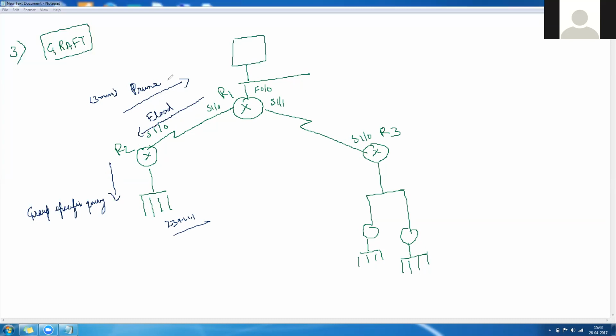So in that case, they come up with the concept of graft. Graft will overrule this concept, because this is blocked for 3 minutes. Whenever someone joins, he will immediately send a graft. Immediately, a graft message will come and a graft acknowledgement. The graft message is telling you that I am overruling your 3 minute concept, because I cannot wait for 3 minutes. Otherwise, there will be a big delay, because within a second someone has joined and it is proven already, but I have to join it. So to overrule that, they make graft and graft acknowledgement.